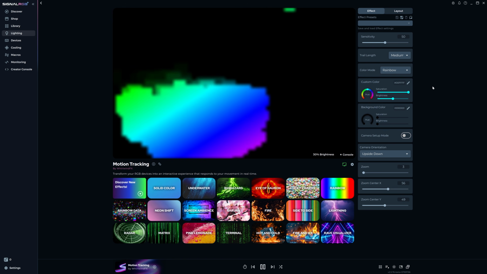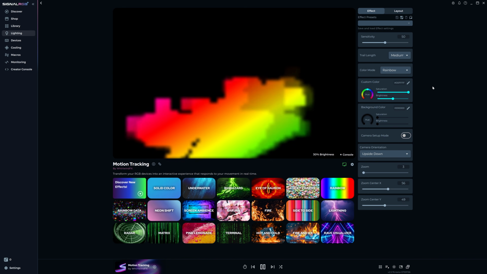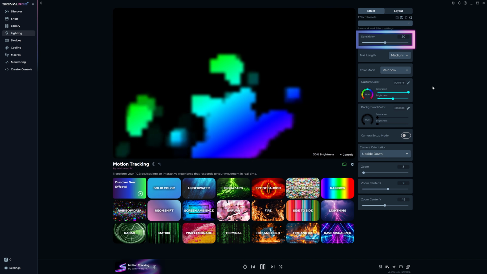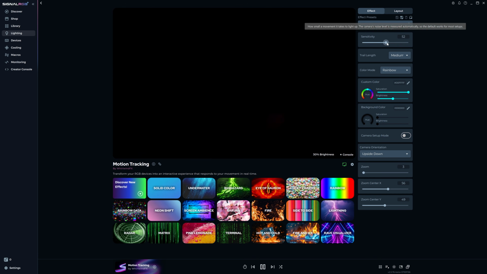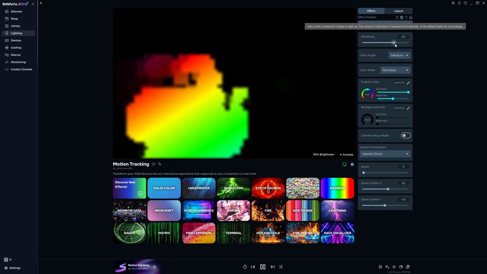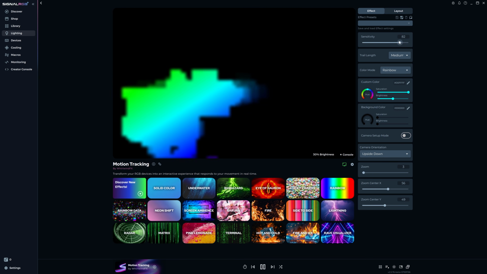It looks like it's working pretty well, but there's still some blank spaces where movement should be captured. This means you need to adjust the sensitivity setting. Tune the slider until you get a good balance of capturing enough movement without filling the canvas with too much noise. Now that motion tracking is functional, you can begin by changing the aesthetic qualities.